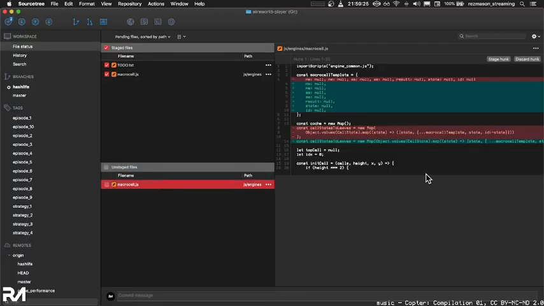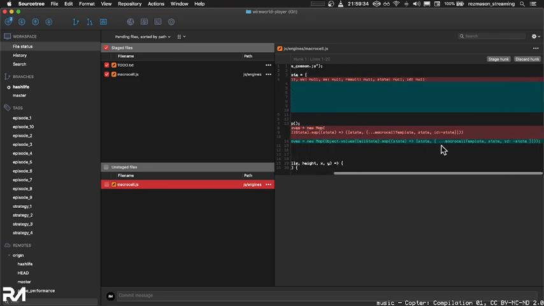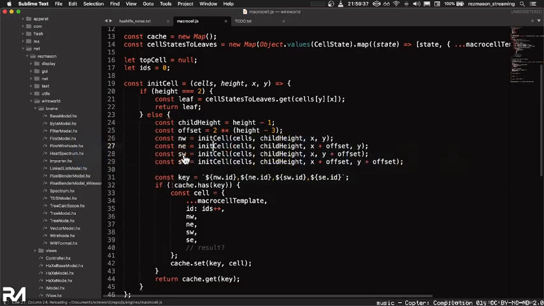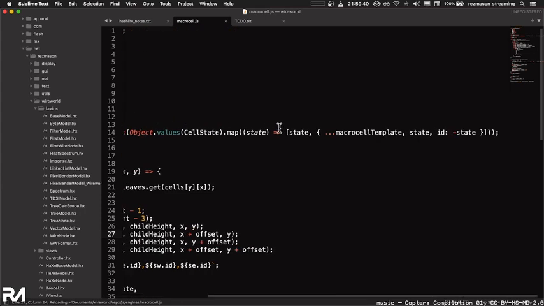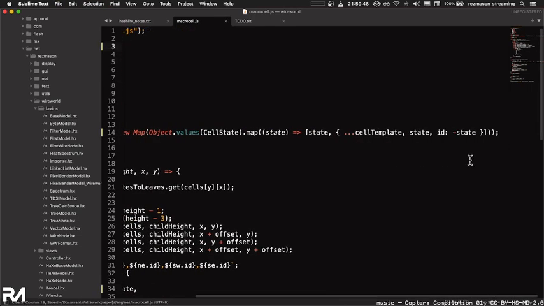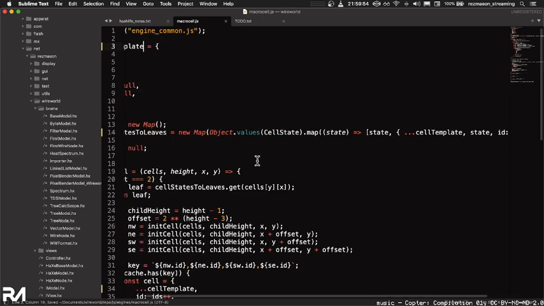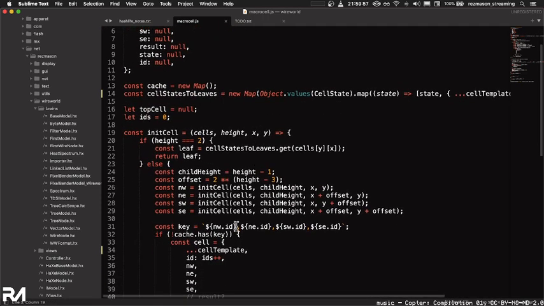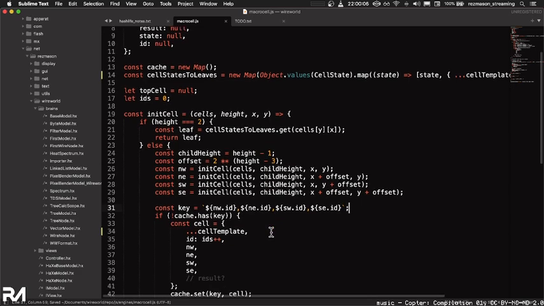What changed? Macrocell template got expanded, and cell states to leaves got turned into a single line. That's fine. Right? Yeah, this is fine. I'm going to rename this to cell template though. Cell template. Yep.